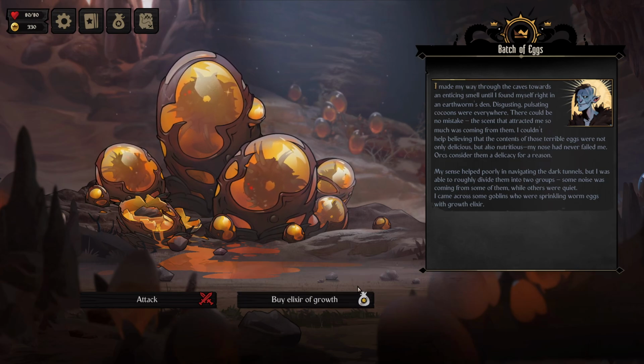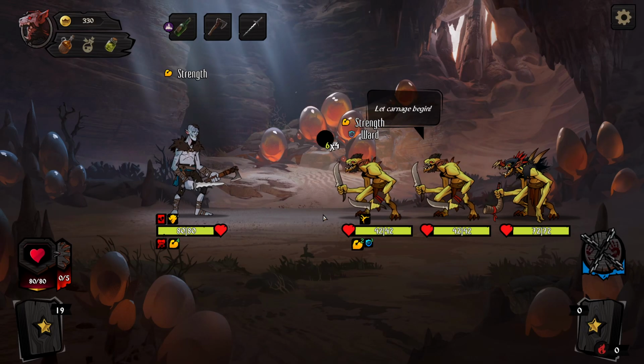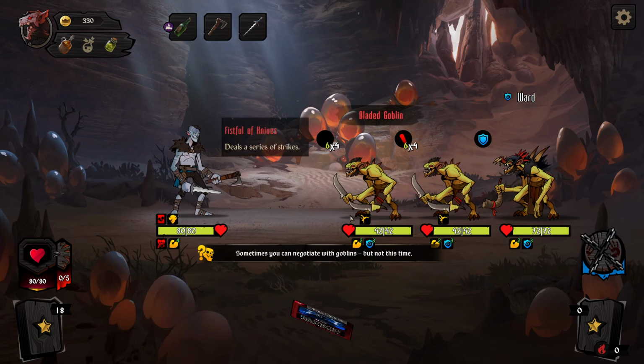200 coins to buy an elixir growth. Well, unfortunately, I am hitting a merchant, so I'm going to have to attack him. I say unfortunately. I don't give a shit.